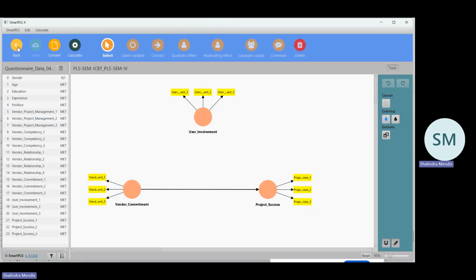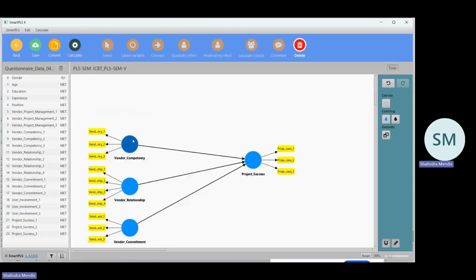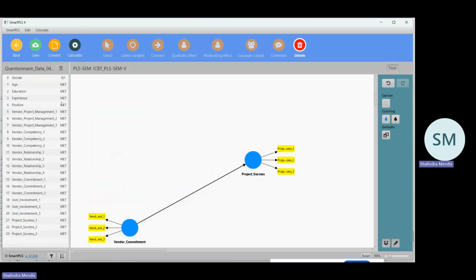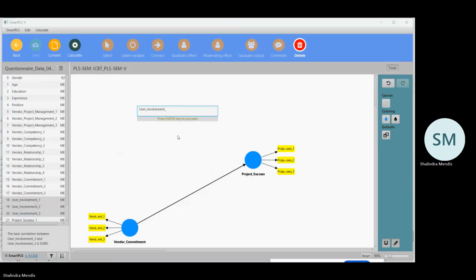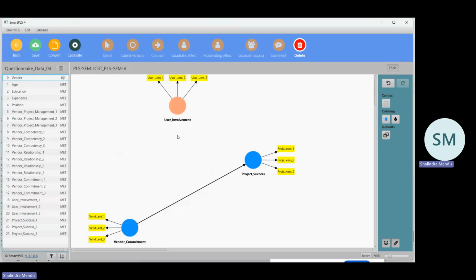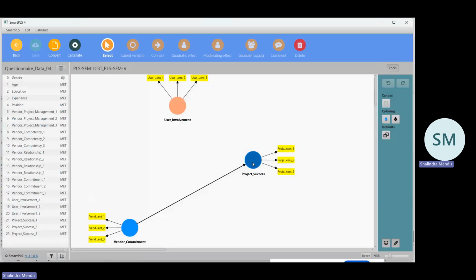So going back to the fifth one, deleting these ones. 1, 2, and 3. Save. Drop this. Use environment. Save. Again, come back.